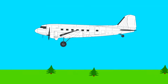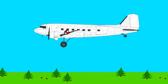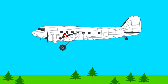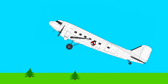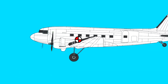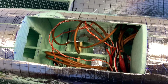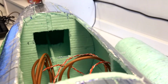For an airplane to fly straight, its center of gravity needs to be located around 25% down its wing. The tail of our model is quite heavy and would likely cause the airplane to pitch up and stall. We can prevent this from happening by placing the battery inside the nose. This will move the center of gravity closer to the leading edge. This should be the perfect position for the battery.